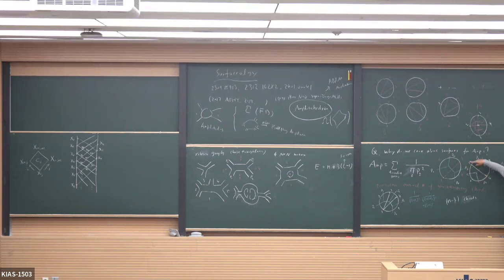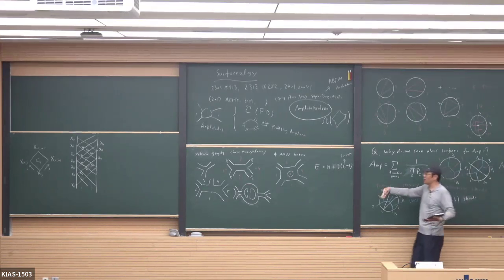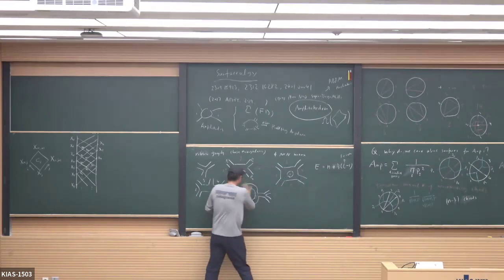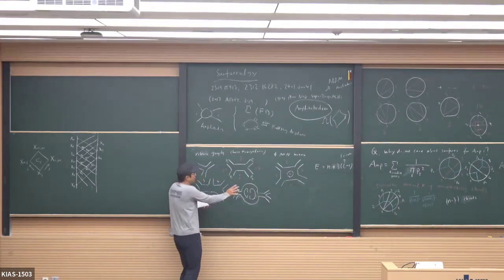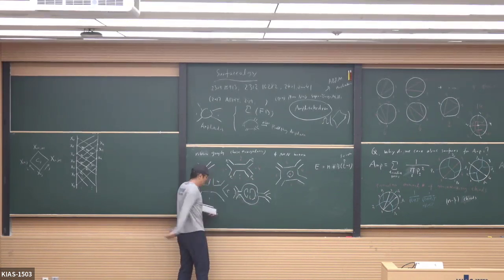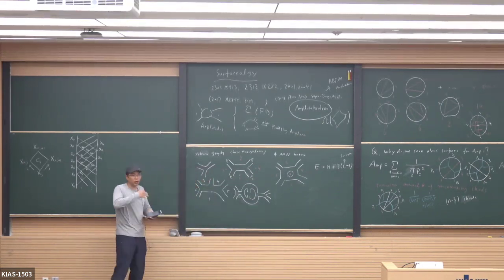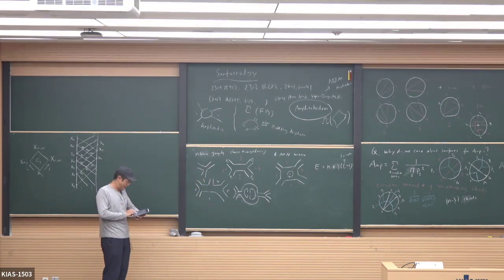All the marked points on the boundary of my disk are in a particular ordering. Of course, I can sum over other orderings, but there's no new information there, so I just focus on one. At loop level it is more interesting: you can have multi-trace amplitudes and so on. Everything I'm talking about here applies to the color-stripped amplitudes, which are already fixed in some 't Hooft expansion order. Any other questions?